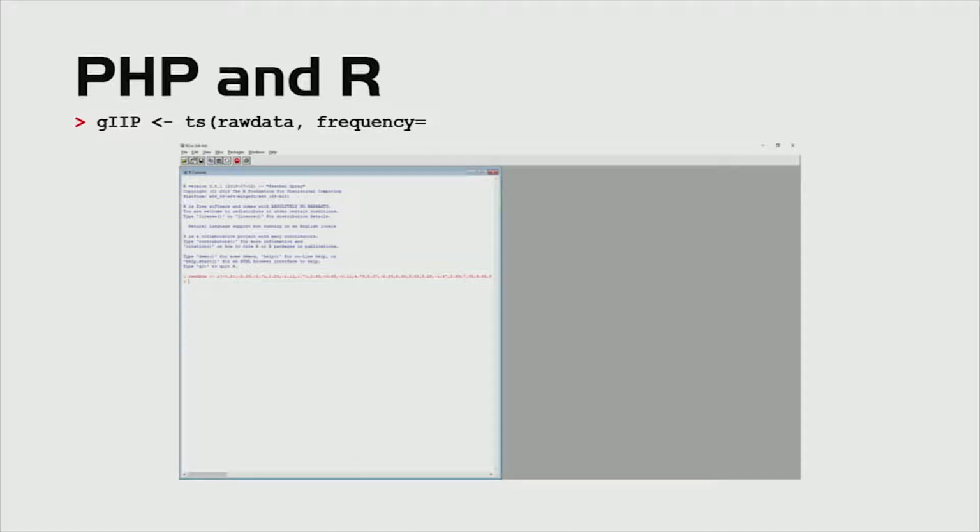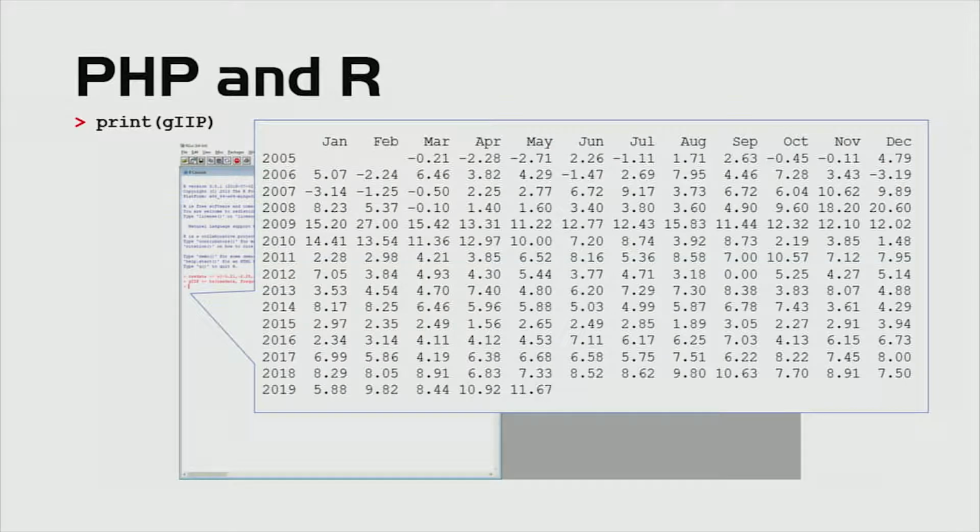Starting from, well, let's convert it to a time series data structure. Starting from March 2005, because it's monthly, our frequency is 12. So what have we got now? Let's just do a print. And we can see immediately print recognizes that we're representing a time series data block and formats it accordingly based on those criteria that we've put in the time series. So starting from March 2005 right up till the end of last month, we have all our sales growth.